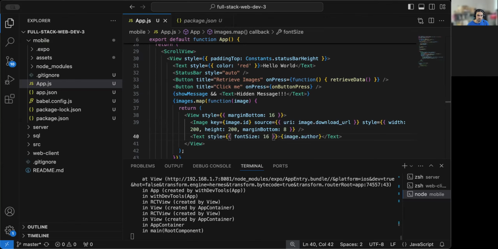Yeah, so let's look. So you could go on and add more information and format and the styling to make it look better.